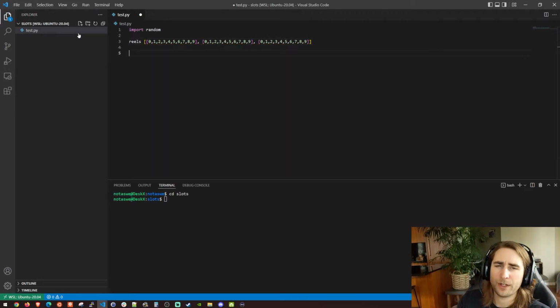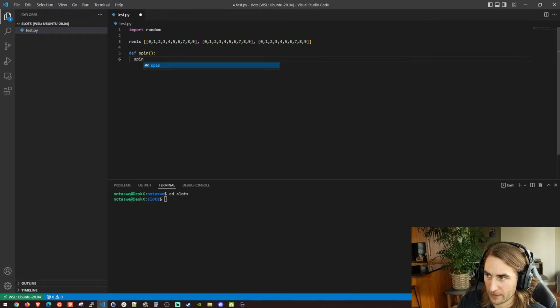So if I wanted a random spin, I can just iterate through each reel in reels, right? And again, this is a list of lists, essentially. So what I can do is have a function called spin. I'll call that def spin, and have a string that starts with nothing in it.